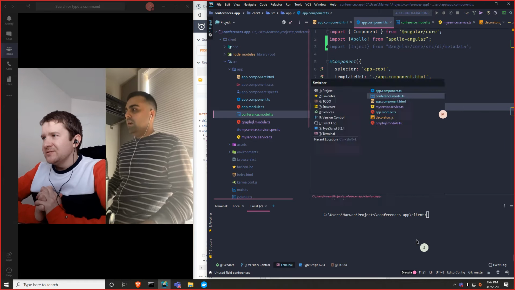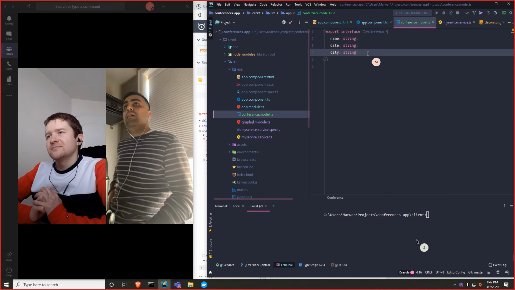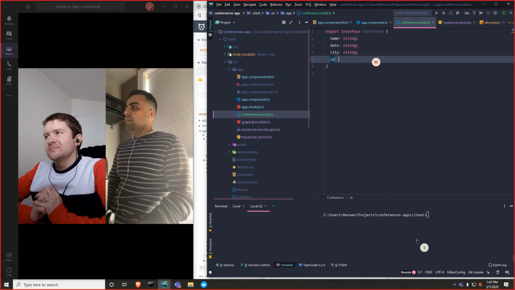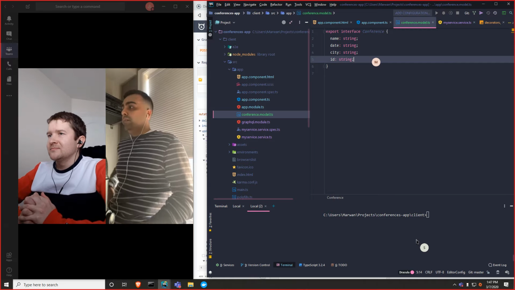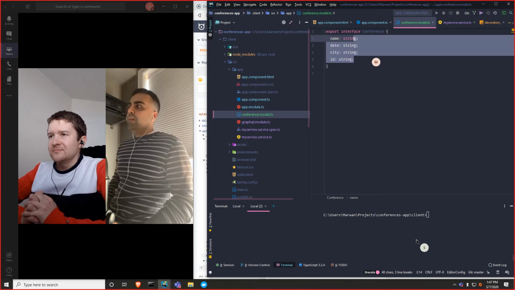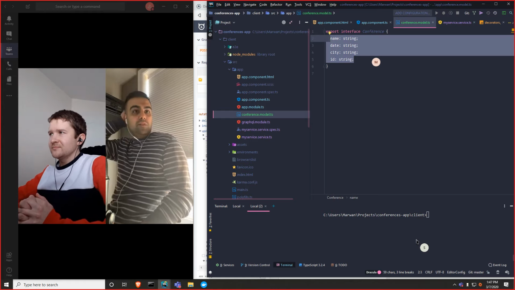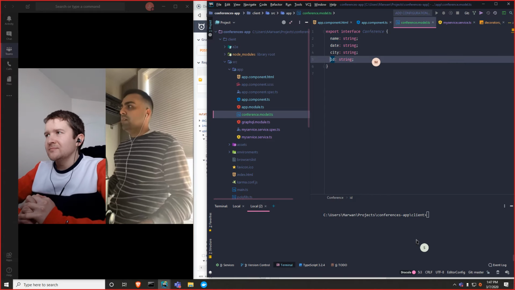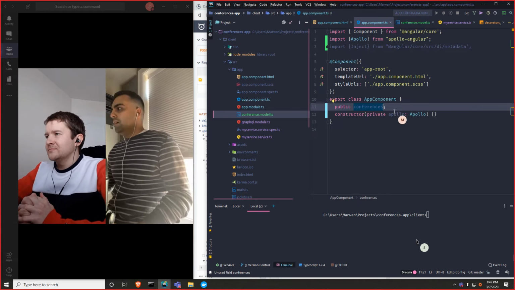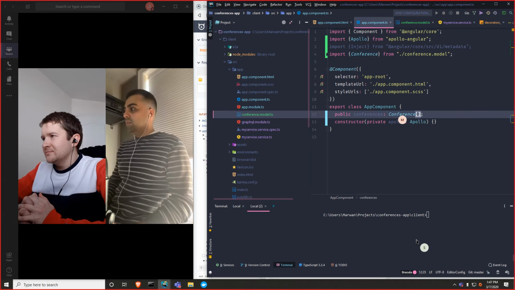Do you need ID as well? We probably should. It's not going to break if we don't have it, but if we need to access the ID, then it will be a problem, because that object is not going to have it. So this is a conference array.